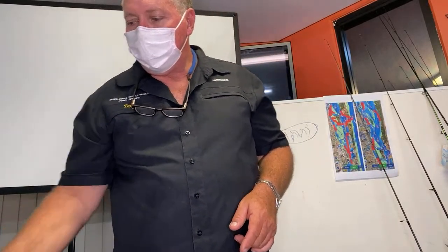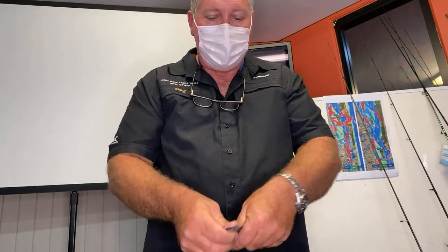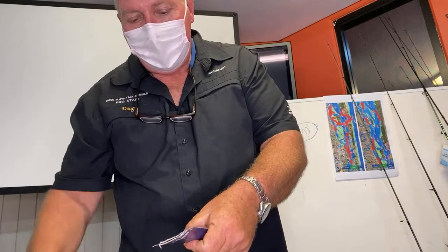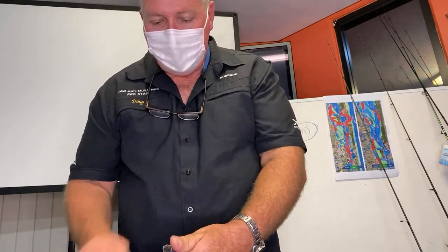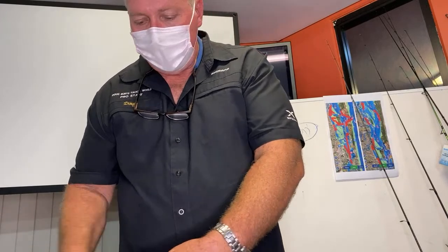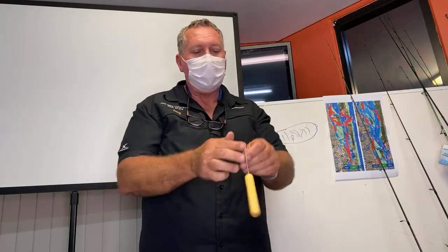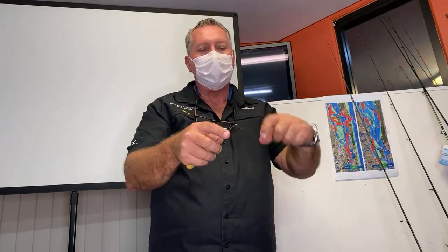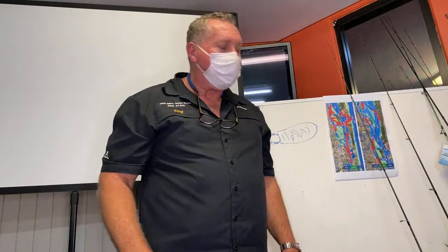This is my latest invention. It's just a little hookout gun that we use on sabikis, like yakkas and slimies, to get them off the bait jig. Great little tool, just flip them off into the bait tank. But I just straightened that out and sharpened it up. I just use a single one and it still works all right. I actually pinch it out, but you can cut that off, that works all right too. But a screwdriver would be the best.